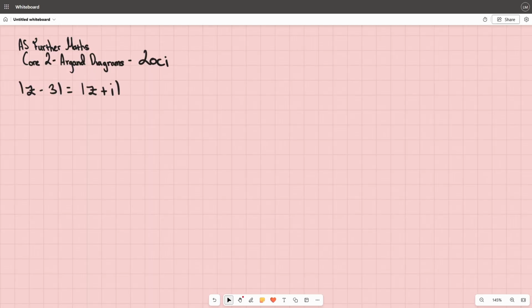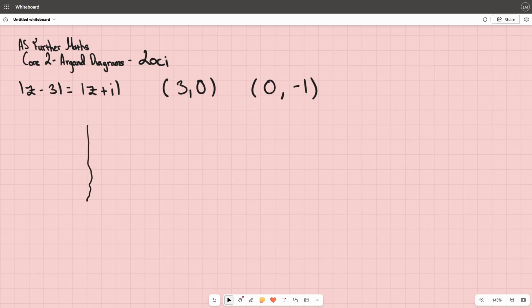Okay, so now I have an example question where the magnitude of z minus 3 is equal to the magnitude of z plus i. Also, I know I'm zoomed out a lot, but I need quite a bit of space to show all of this, just in case. So we know that there is a line that joins the points (3, 0) and (0, -1), because we can get that from the magnitudes we were given. And so let's first draw this on a diagram. I'm going to do it on the left here.